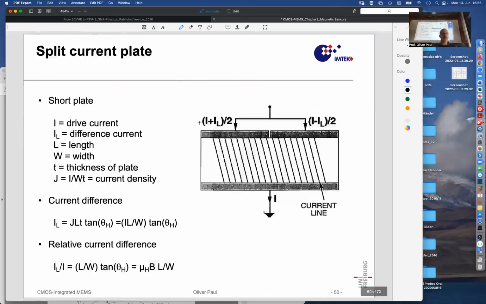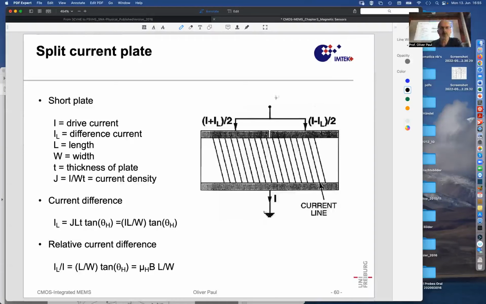So what is the split current Hall plate? Imagine that you have this conductive plate viewed from the top with contacts on one side and on the other side only. And those on the top side here are split into 2. So don't imagine this to be a vertical Hall sensor. It's a plate in the plane of the chip. The chip plane is the same as the projection plane here.